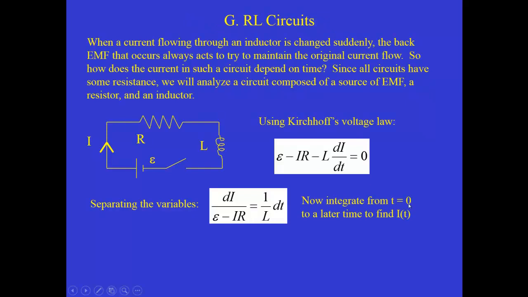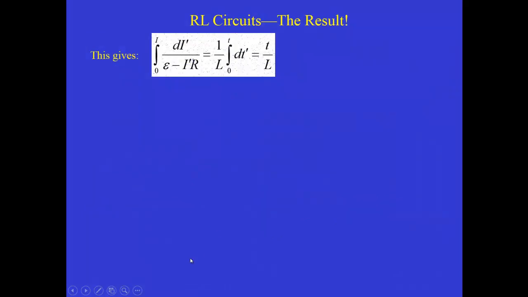And the trick now is to integrate both sides of this equation from t equals zero when we close the switch to some later time t. And that will give us an expression for how the current varies as a function of time. So setting up that integral, what we have here is just the two different sides of that previous equation, but with the integral set up. On the left hand side we're integrating with the variable of current. So we're integrating from current equals zero to some current i at a time t.